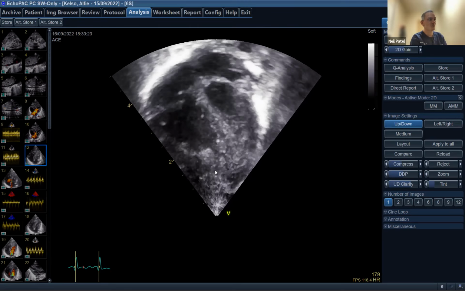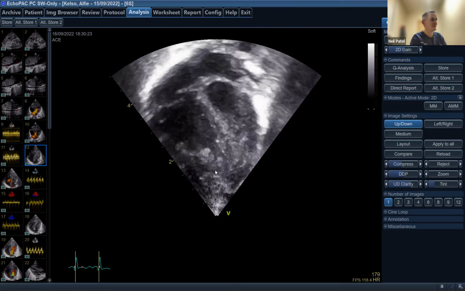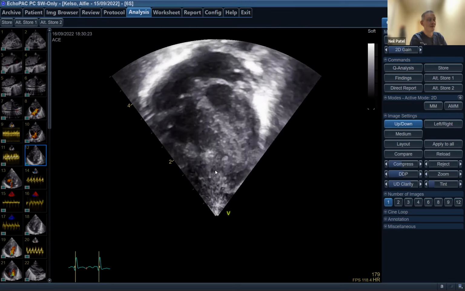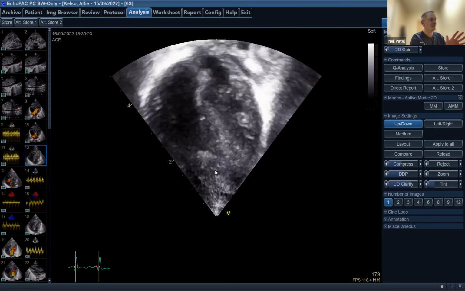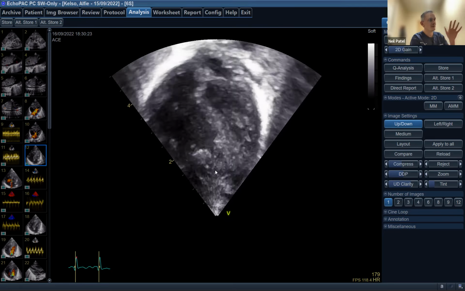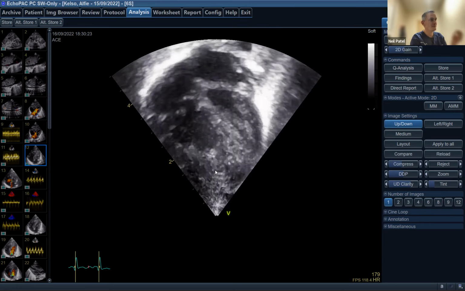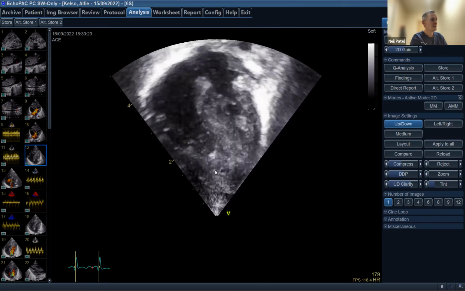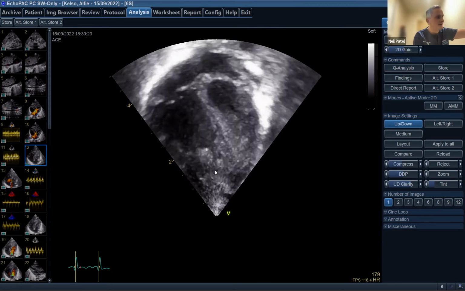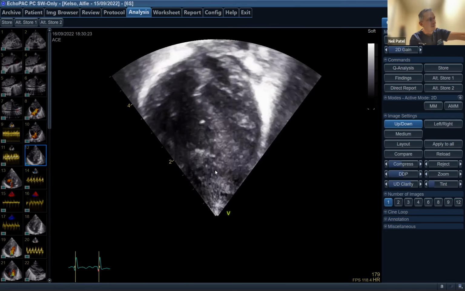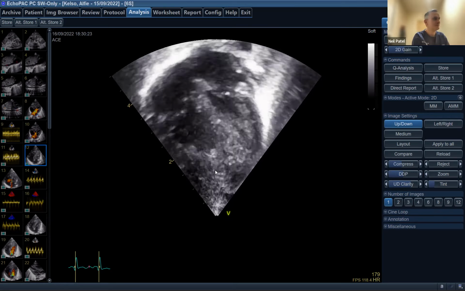And of course, we're also not looking at the three-dimensional function of that ventricle just on a 2D loop like this. But the point I'm making is, don't discount the ability of an experienced echocardiographer to look at a 2D image and infer what is happening with the function, particularly if you have a systematic approach of looking at the apex and then the base, and comparing free wall and septal function in each ventricle.